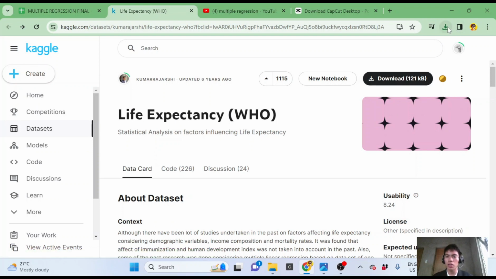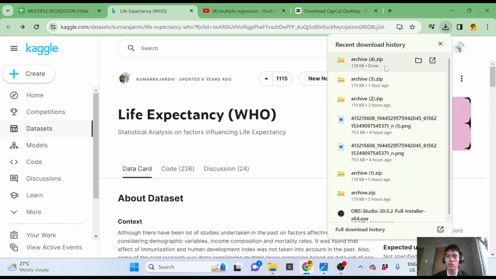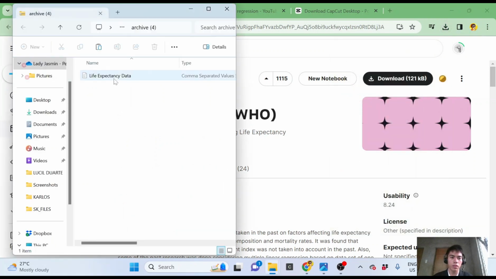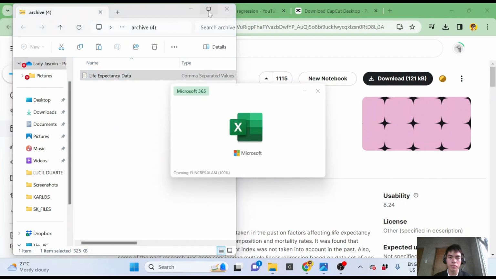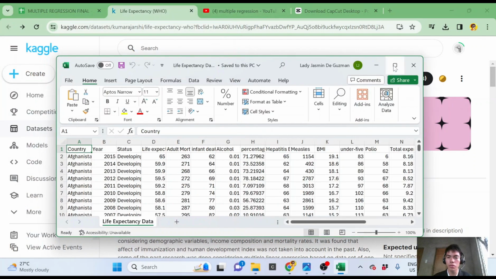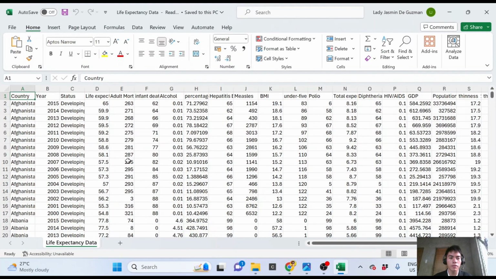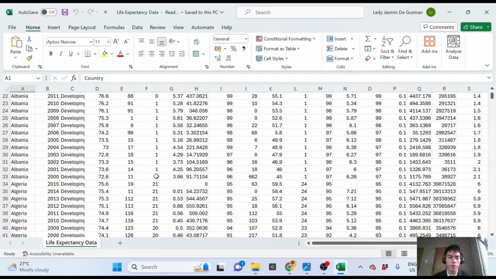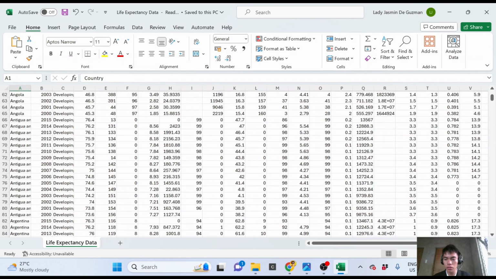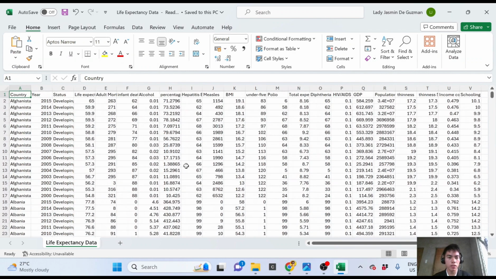I have already downloaded the dataset, so open it in Excel. So here is the dataset of life expectancy. As you can see, it's a lot of data.